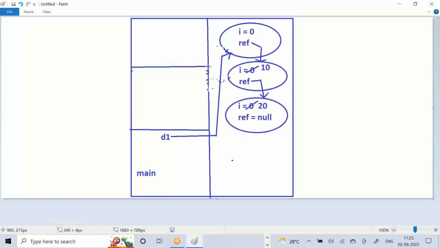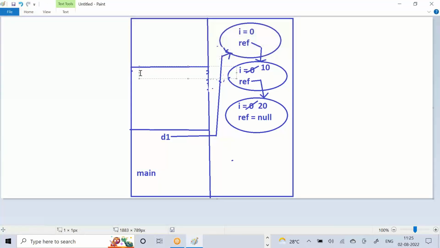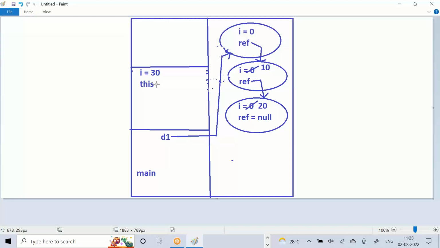This is the add method. I value. This pointing to third object, fourth object. D1 pointing to first object.